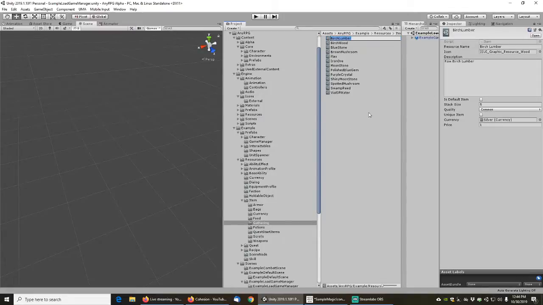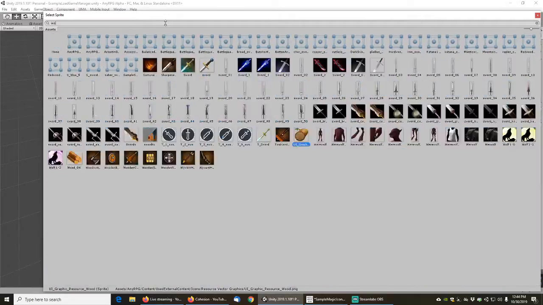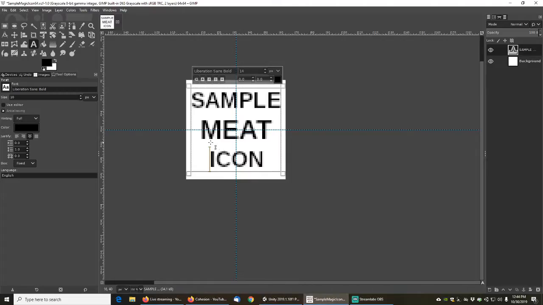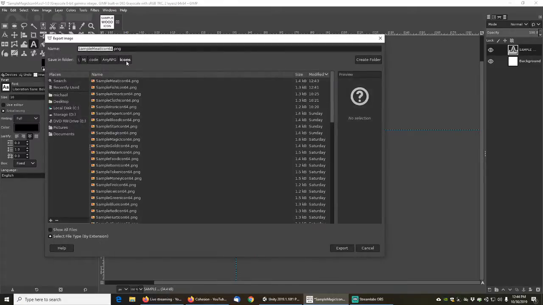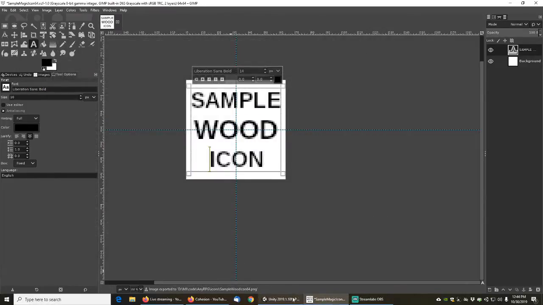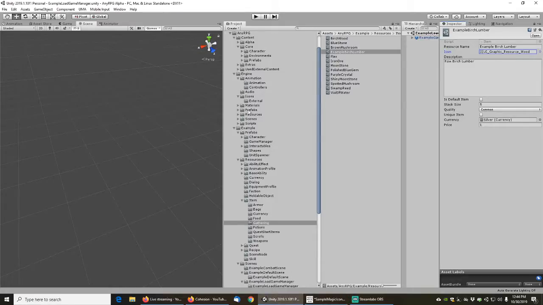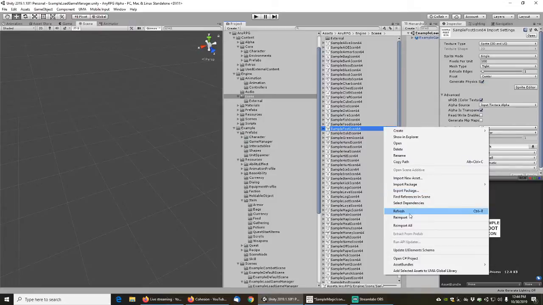Okay, and now we've got our gathering ingredients that we need to change. Let's see if we have a wood icon. No, we don't have a wood icon, so let's make a wood icon. And we'll want to import that as well.